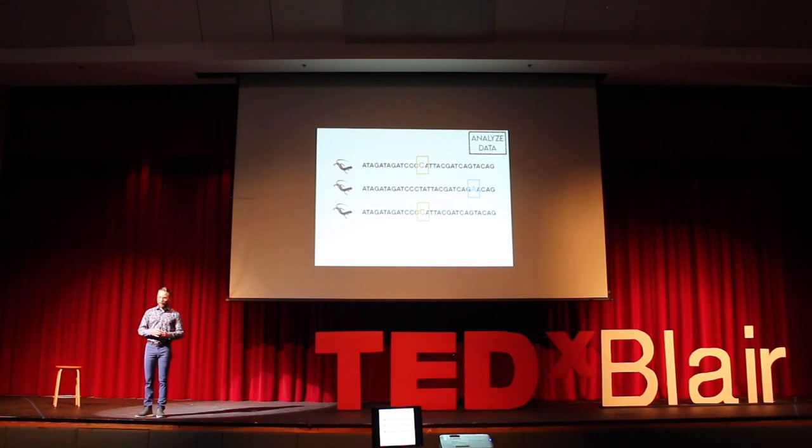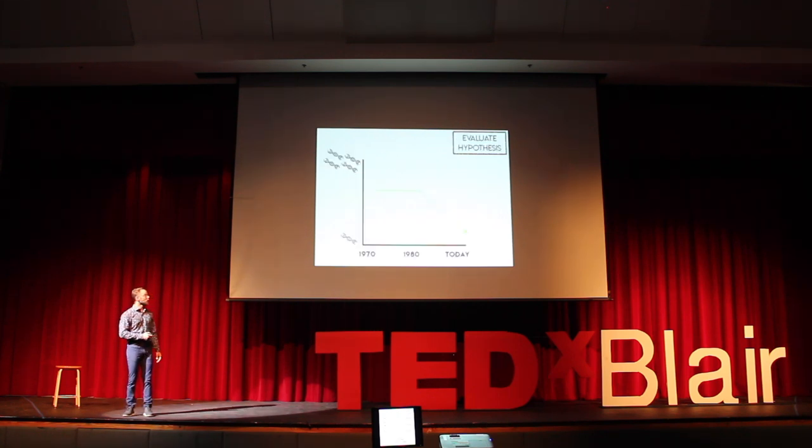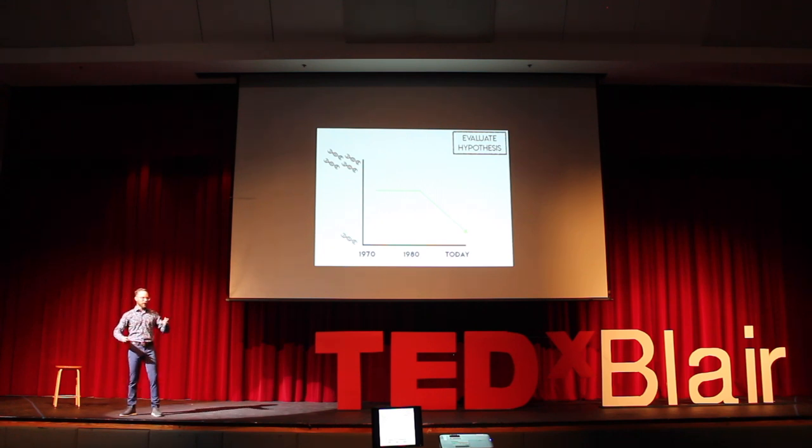After sequencing the DNA, you use computer software to look at the number of differences between individuals — this is how we estimate genetic diversity. We get an idea of genetic diversity for each species based on the number of differences in the DNA sequence within a population. By looking at how genetic diversity has changed through time for each species at each site, we can get an idea of how the entire ecosystem is doing — equivalent to walking into a restaurant and doing a satisfaction survey of the server, the cook, and the manager to assess the health of the entire restaurant.